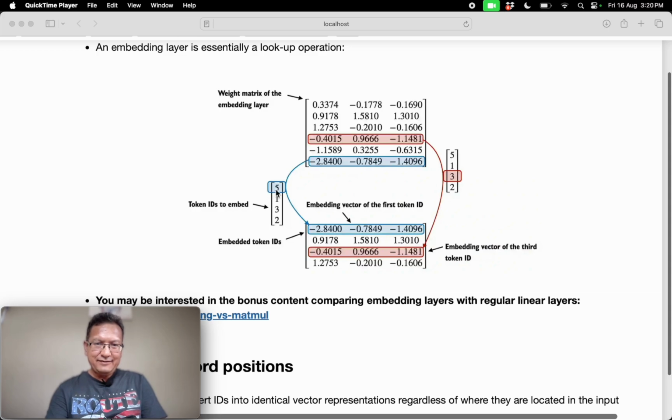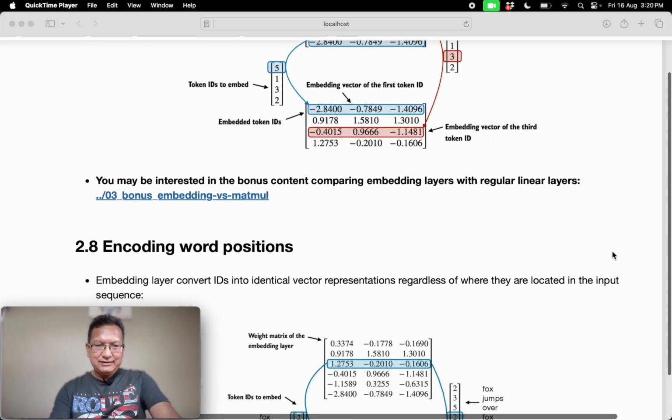For example, for 5, it goes to row index 5 of the weight matrix of the embedding layer and returns the corresponding embedding of 5. Likewise for 3, same thing: 0, 1, 2, 3, and this is the embedding. Okay, all right.